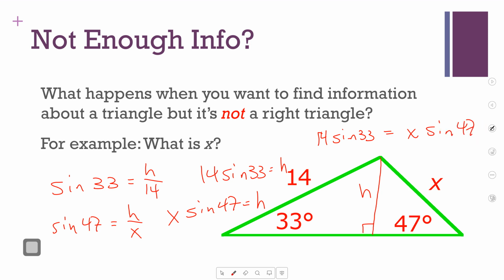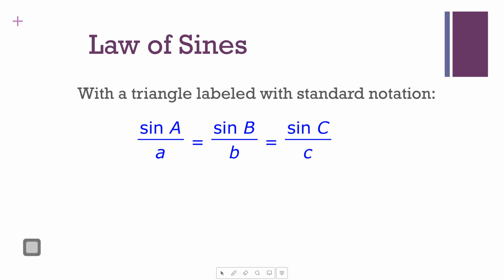So you can see that if I continue with this, I start punching numbers into my calculator and doing all this other stuff, eventually I will get the correct answer. I don't want to go through that every time I have to solve the problem. So what I would do is start over and get rid of the angle measures, get rid of the side measures, and just introduce a whole bunch of variables. And then solve it and get a general formula. Because again, I don't want to do this every single time. I want to have a nice pretty formula that will allow me to plug and chug into. And that gets us the law of sines. That's what we're going to use.